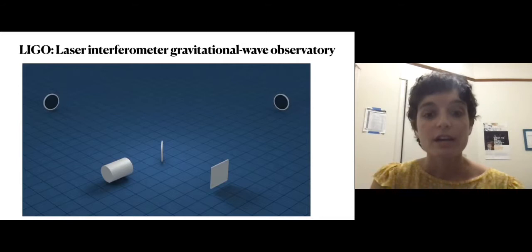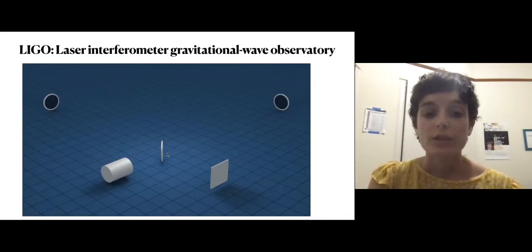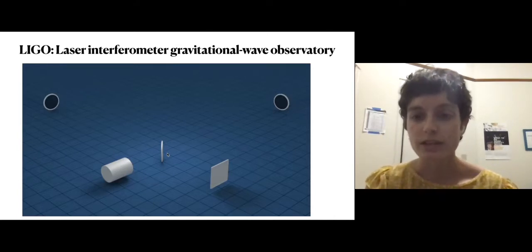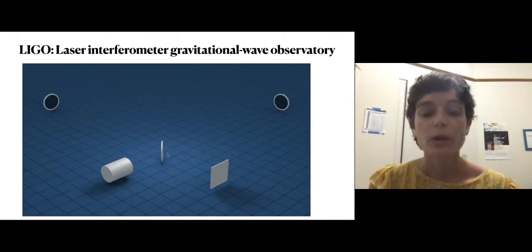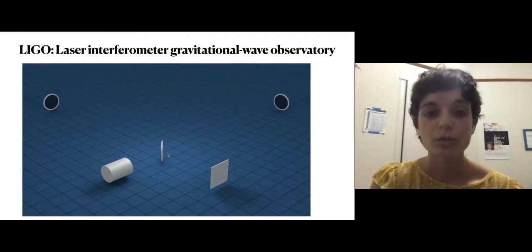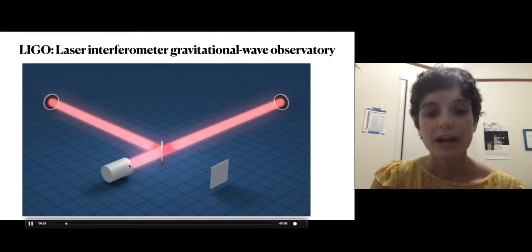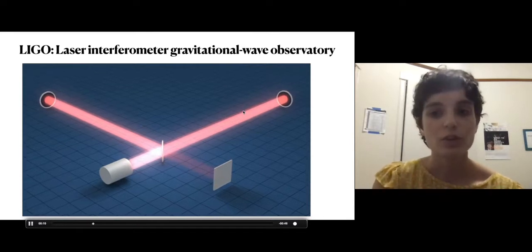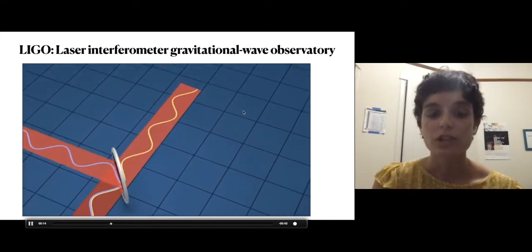And the way they're detected is through laser interferometry. So what the gravitational waves are actually doing are stretching and squeezing space-time itself. So distances are changing when a gravitational wave passes through. And that gets measured by this interferometer. So you have these lasers, two arms, and the laser light travels through the two arms. And when a gravitational wave passes through, the distances between the arms are changing.